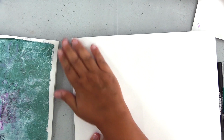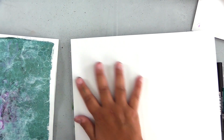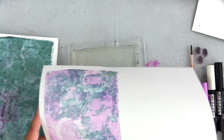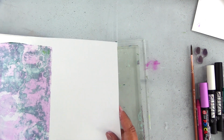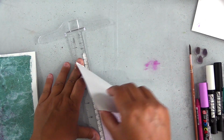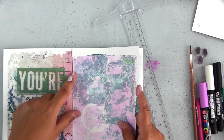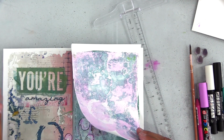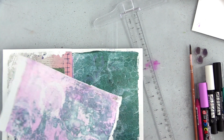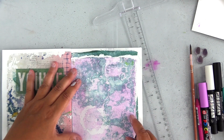So I'm just going to take this print on a piece of paper, and I use those same colors that were already on this page. It was a metallic orchid color and then that metallic teal color. And I'm sorry that I'm off the screen a little bit. I totally forgot that I had zoomed in for some of the Zentangle bit, and also that my lighting is a little bit funky in this. I had my shutters open and I forgot to recalibrate the white balance. So sorry about that, but I still think you can see what's going on just fine.